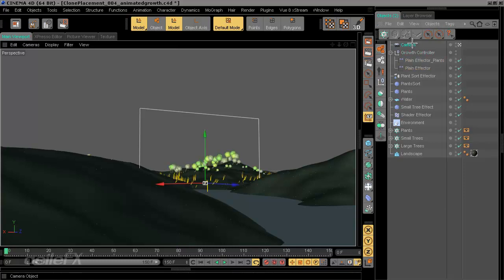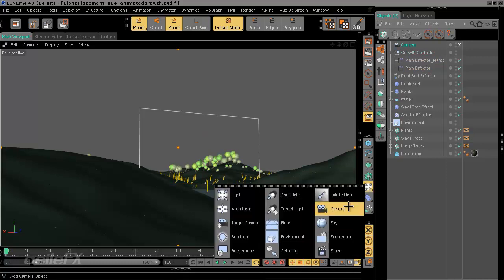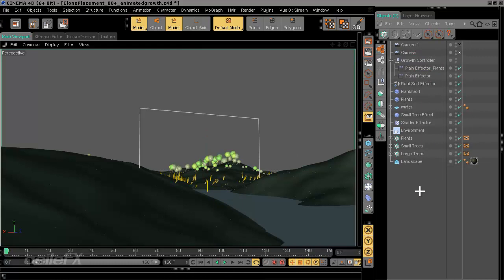And it's also a good idea whenever you have your camera placed, especially if you're going to be doing sort of camera projections, that you create a keyframe for it immediately. Because you don't want to accidentally move the camera and lose any projections that you have. What you can also do is create a duplicate of the camera just by selecting the camera and then going to camera, and that can be kind of a backup.